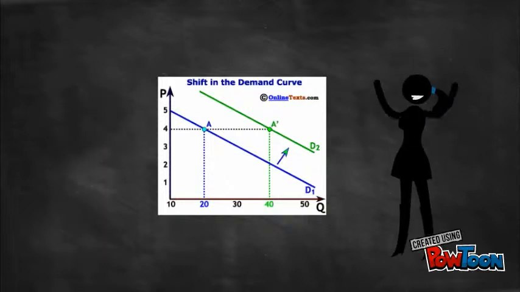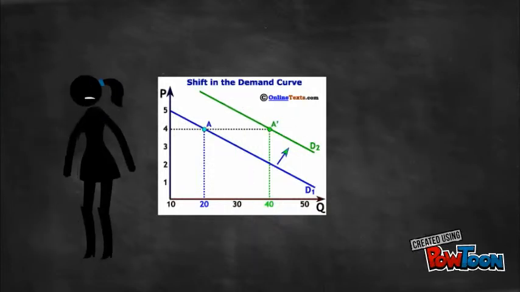So let's say now she has a fall in her income. This means her demand for Penneys clothes will rise. Thus there will be a shift in demand for inferior goods. So the demand curve will shift from D1 to D2.